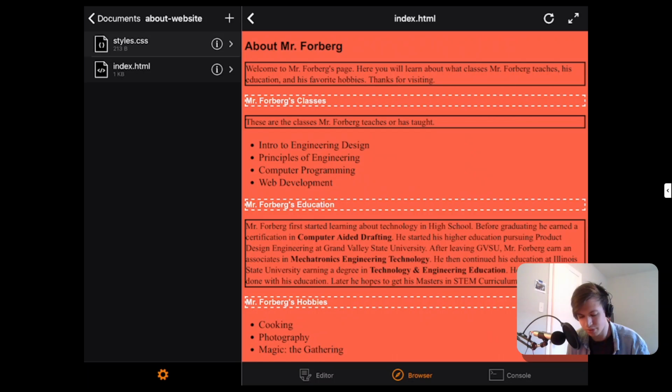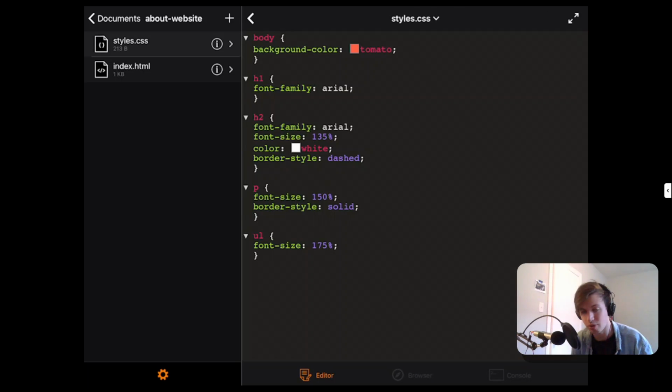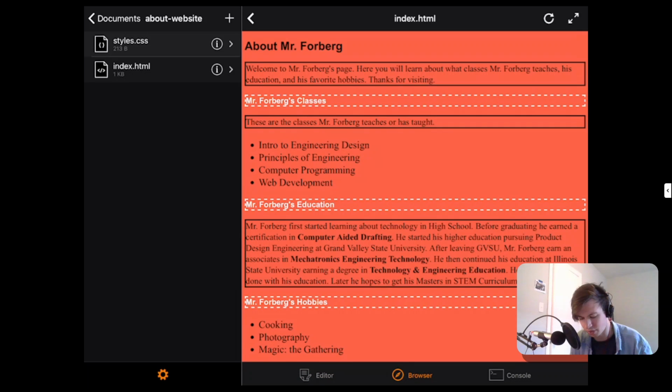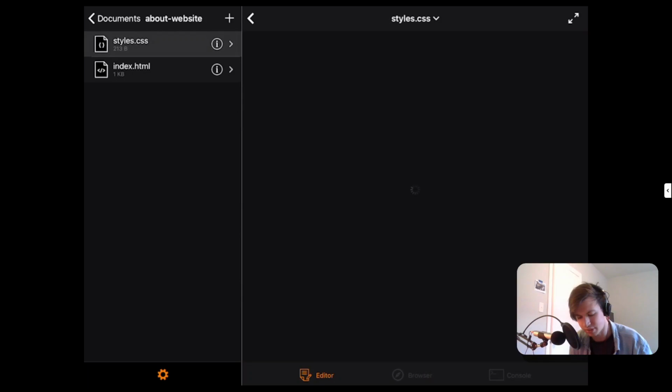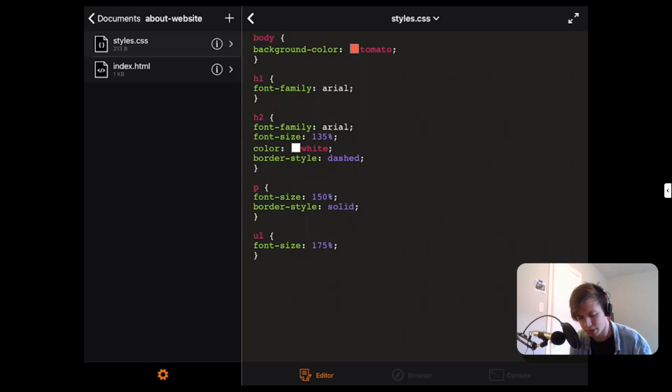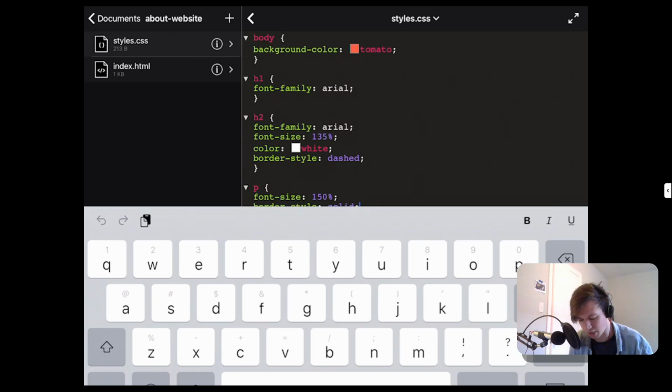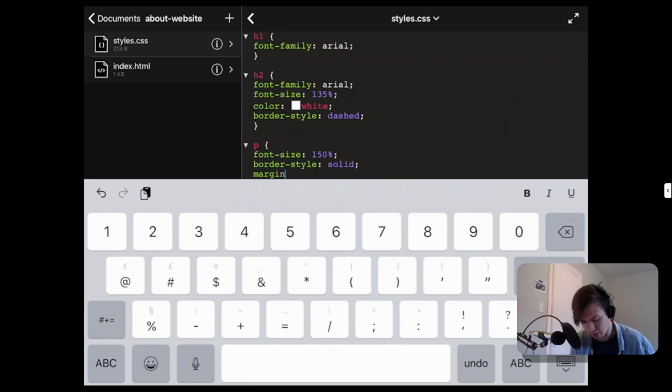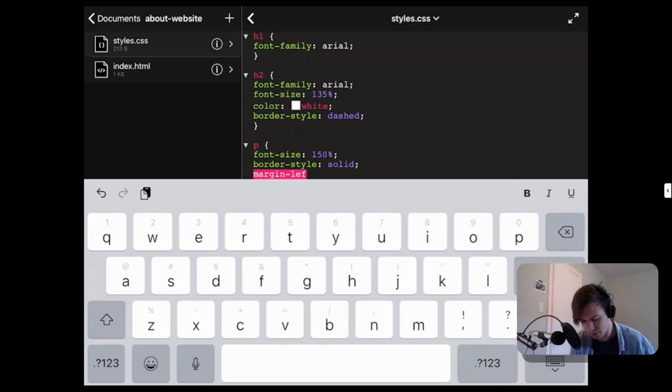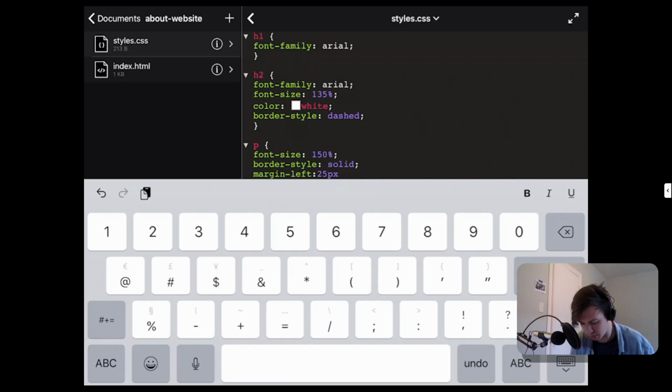So let's get into our CSS, because this is where we're going to add our margins. Let's say that we want to move over all these paragraphs. We want them to be indented a little bit. So let's go into that CSS, and all those paragraphs right here, we are going to change the margin-left. So our left margin, we are going to add this with pixels. Let's do 25 pixels to start and see if that was enough just to give us a little indent.